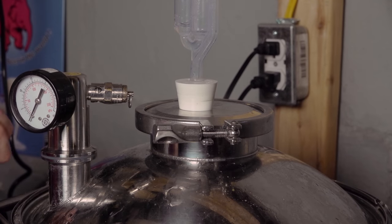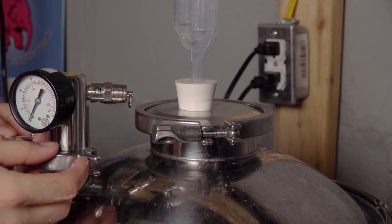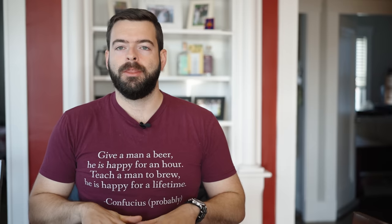So I find myself using the Anvil bucket fermenters a lot more — they're just so much easier to haul around and use, and I get the same performance from them because they are stainless steel. The only thing I can't do in an Anvil bucket fermenter is pressure ferment, which is why I still use the Spike CF5 for some of those things. So try to take a good hard look at how you brew and what you need those expensive pieces of equipment for. Perhaps you want an all-in-one electric brewing system for $3,000 — well, you can get a $500 or $1,000 system that will do 99% of what that $3,000 system will do. Just consider your options carefully.